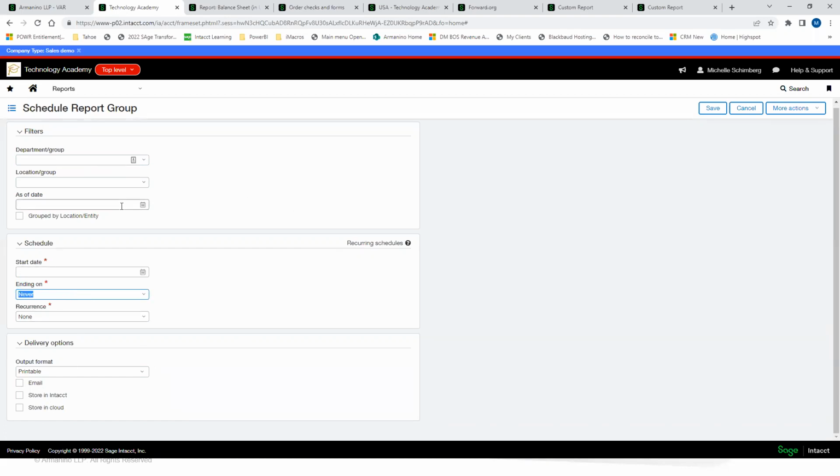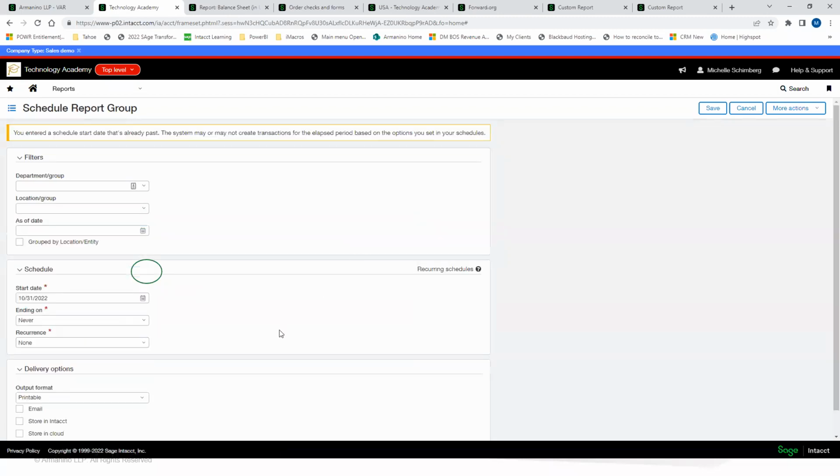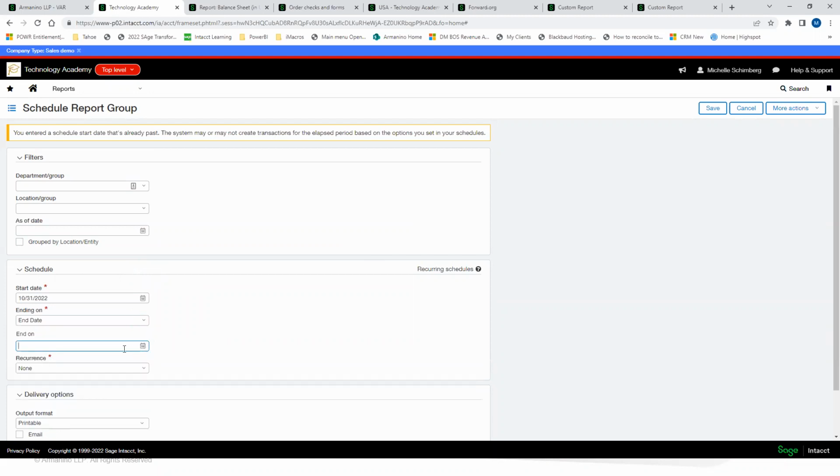The recurrence, if you start here, yes. If you put in today's date or the first, and then ending, change that to end date, yeah, that's fine. There's also run it at the end of, like, when you close the period.